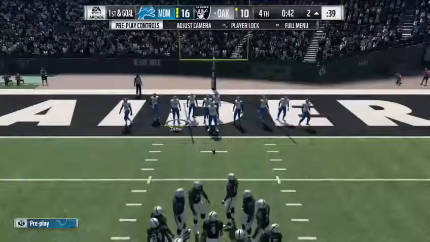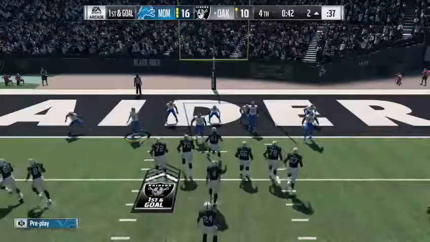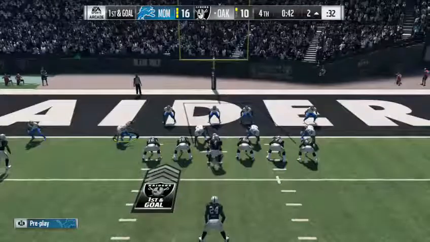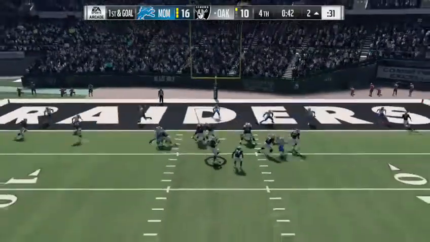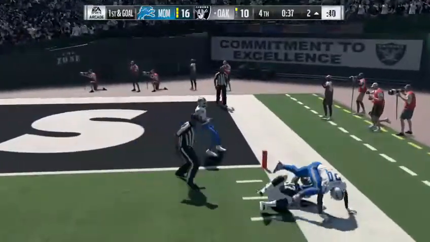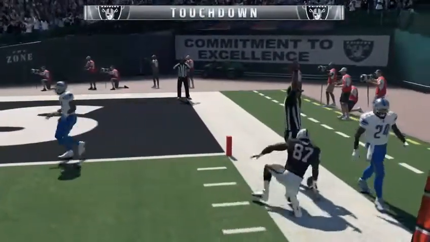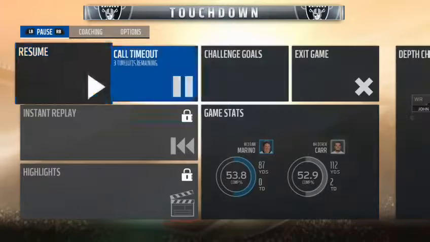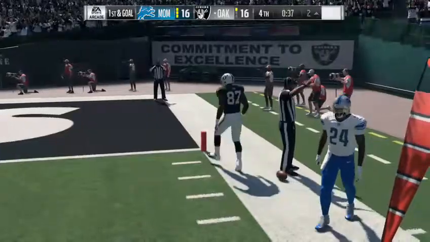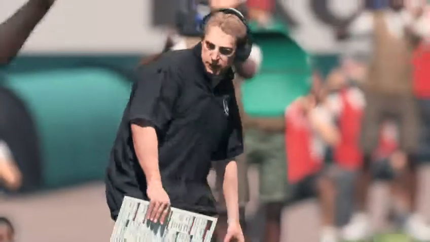So a good setup for the offense here. First and goal from the 2. Carr to throw. And complete right side to Cook. And he is in. And touchdown, Raiders. Not the results you wanted, but the good news, practice makes perfect. We'll see you again right here on the Madden Ultimate Team Solo Challenge.